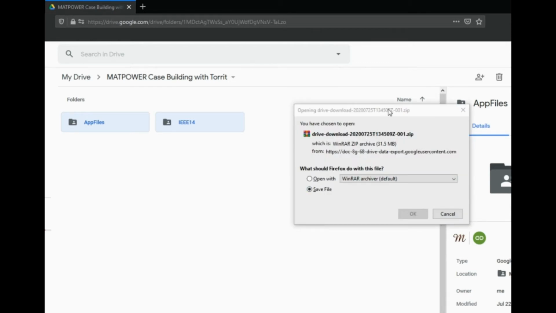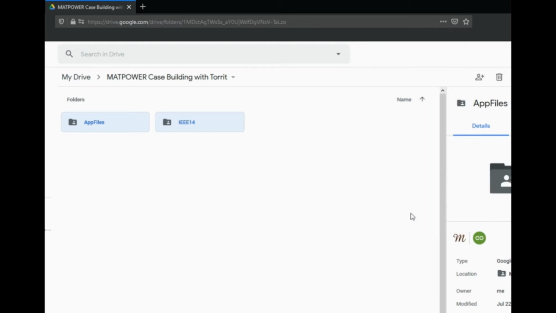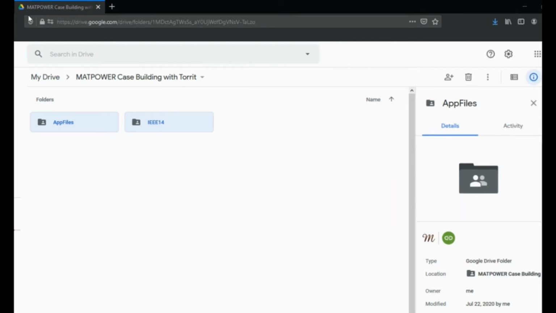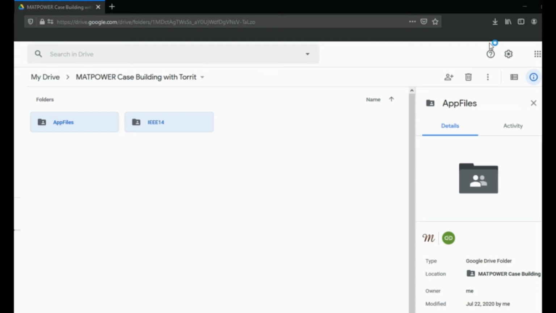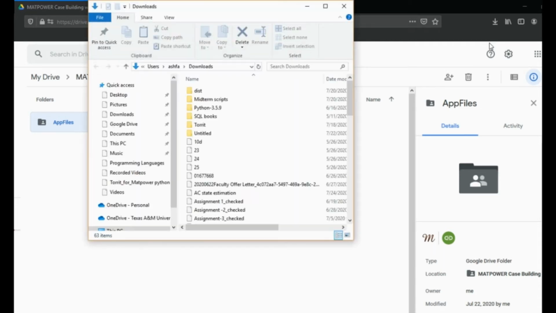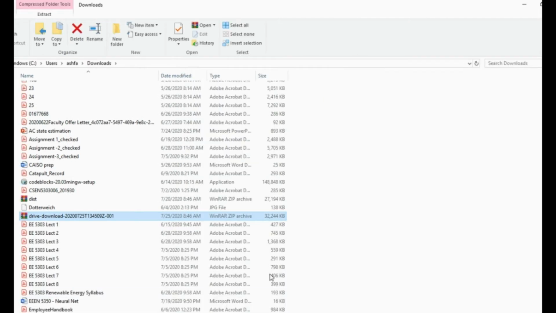When the download is ready, you will get this window. You just save the file. Then you go to downloads, and you unzip it.